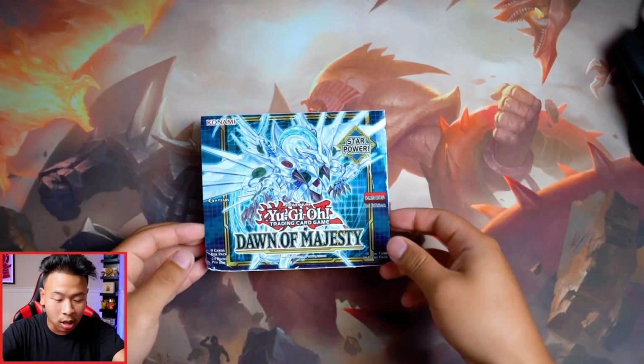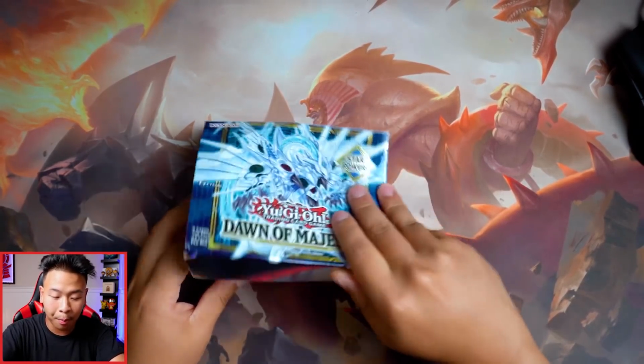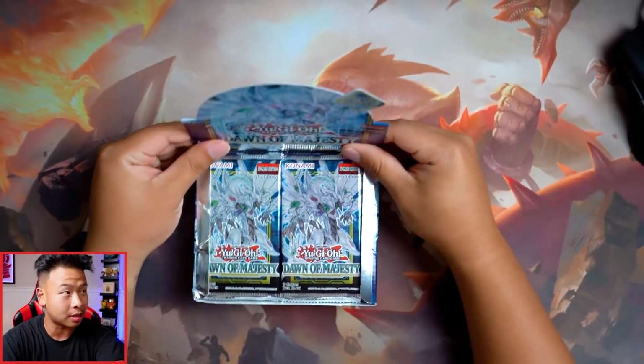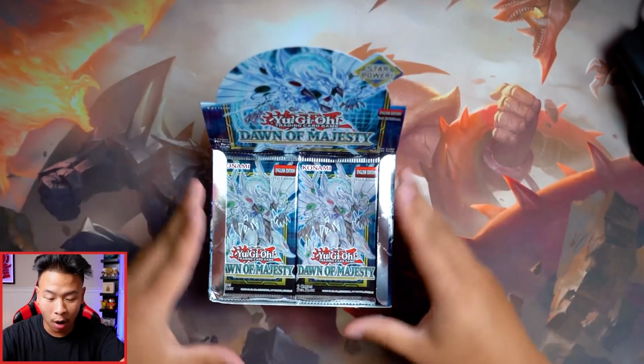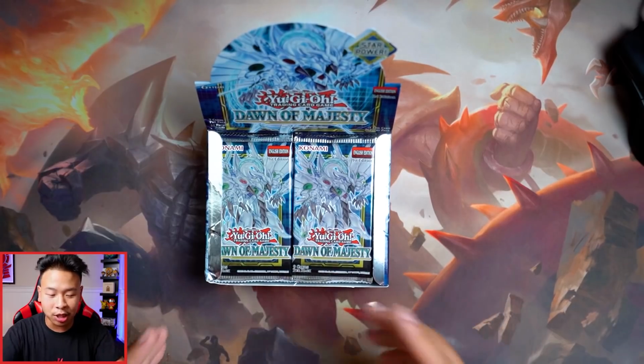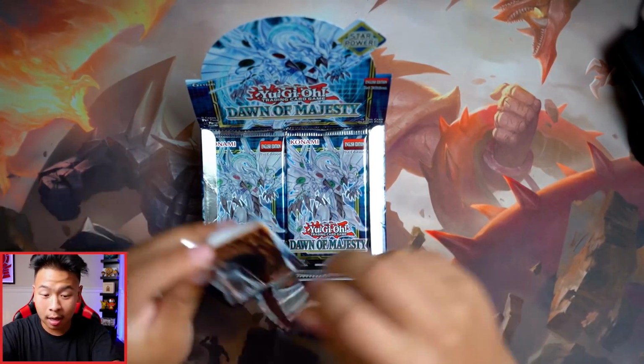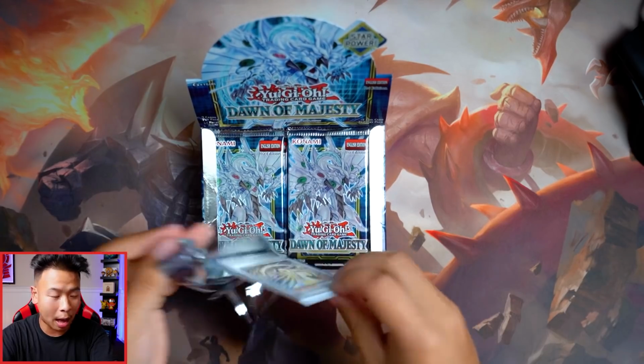This is the first time I'm actually filming myself on this video without Sam. Dawn of Majesty, 9 cards per pack, 24 packs per box. And guys, I'm gonna be honest, it's been a while since I opened up a full booster box like this. That's kinda awesome. All right, let's go. Dawn of Majesty, let's see what we get. Hopefully I pull something nice, guys.